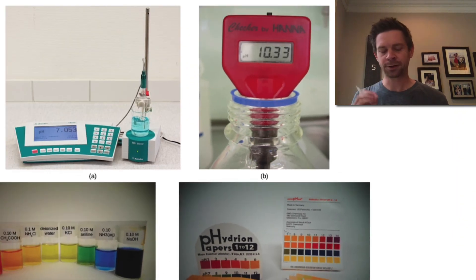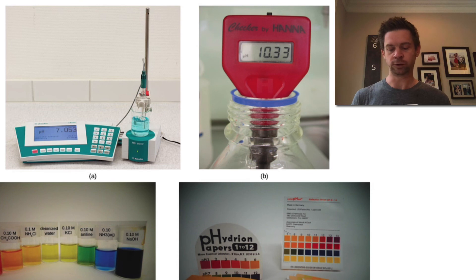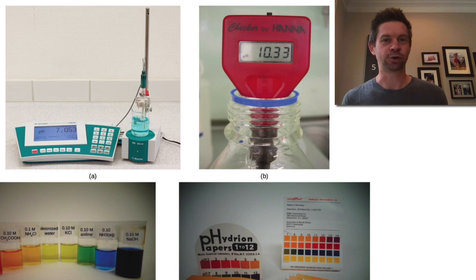For more precise and accurate work, the use of electronic pH meters or sensors is definitely recommended. These work on electrochemical principles primarily where the voltage of an electrode depends on the concentration of hydronium or hydroxide ions in the solution. With these, you can get a direct readout of the pH to whatever precision the instrument can provide, which is great, of course, for quantitative work.